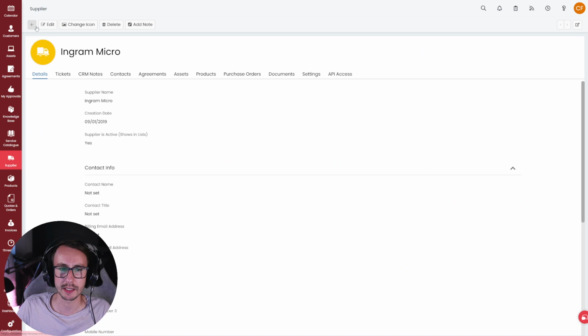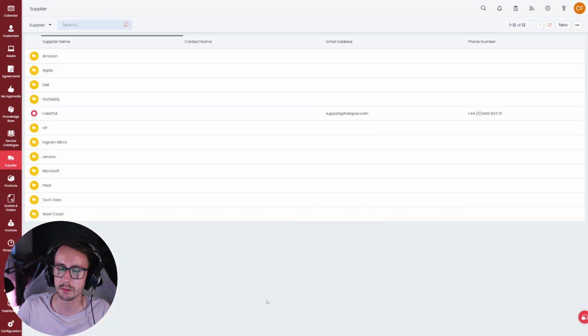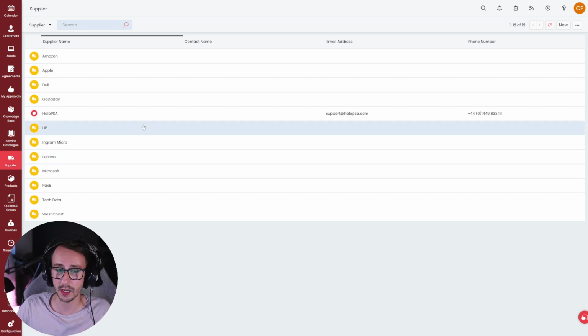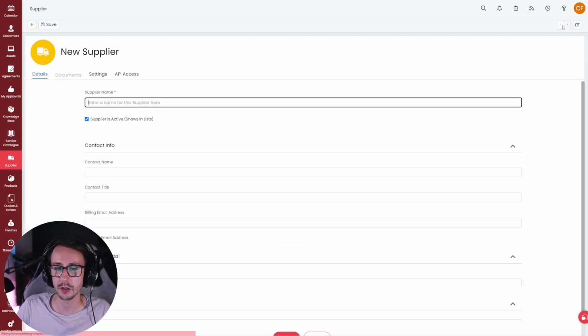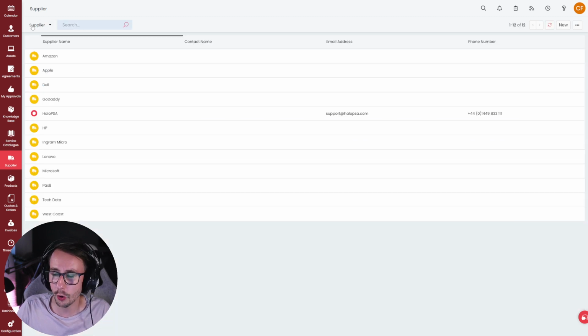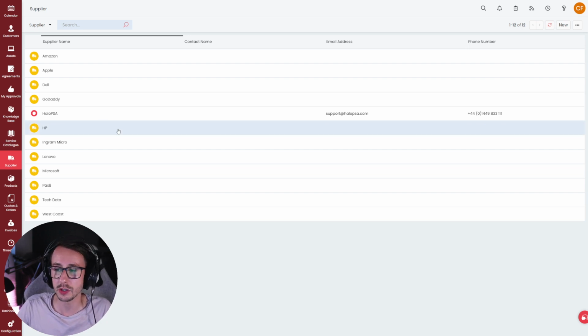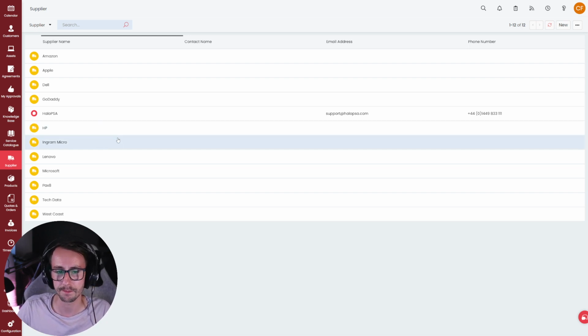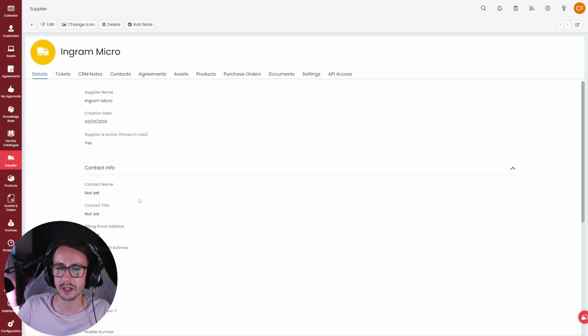So let's start with some basics. Let's go through this page, shall we? So when you click on supplier, you will have, rightly so, a list of your suppliers. You can make a new one by clicking new in the top right. You can import them from your accounts integration, QuickBooks, Xero, manually import them, or you can manually create them. I'm just going to go through the pre-built ones today. Typically, I normally just trash all these and restart from fresh. But let's go through each tab, quickly explain what each tab is used for and what the purpose of it is, and then show you how we can use suppliers and vendors inside of Halo.